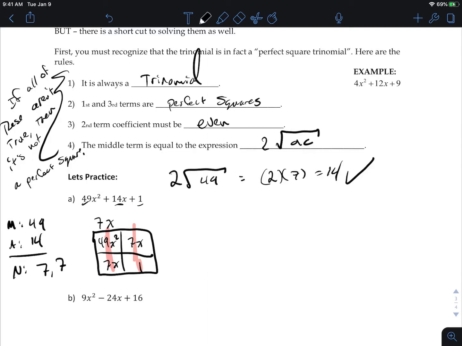And then I keep going. I'm like, okay, well, I can only take out a 1 here. And then I go the other way. I'm like, okay, I could take out a 7 here and an x, and same thing, I can only take out a 1, right? And then I go back and fill in the signs. Well, it's plus 1 and it's plus 1. And then when I write out the length and width, I get 7x plus 1 multiplied by 7x plus 1. Well, I get the same thing twice. It's a perfect square.